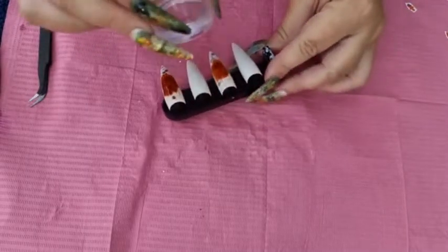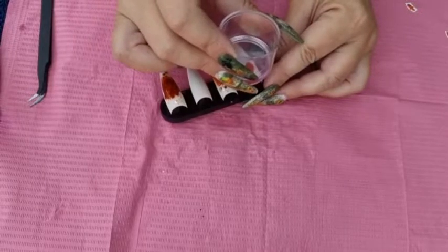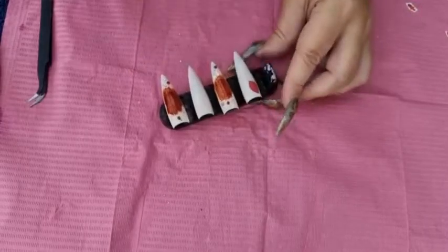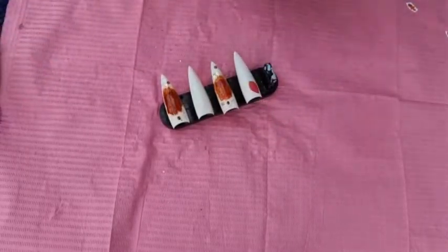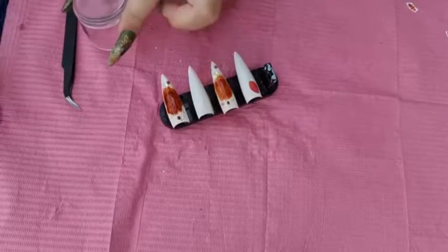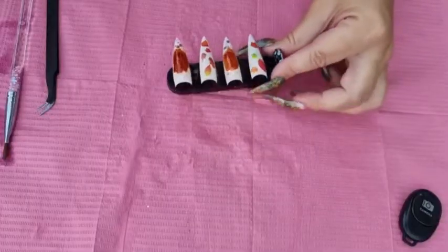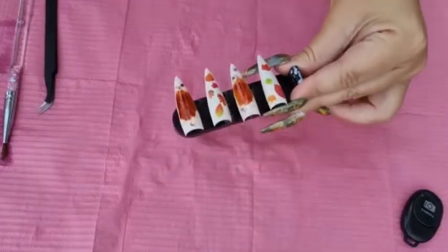So I'll just think I'll go like that. That's the first leaf. And I just keep doing this until I'm happy with all the placements of the leaves. Okay, so we've got our leaves up. Our little foxes, now little leaves, a little bit of glitter.